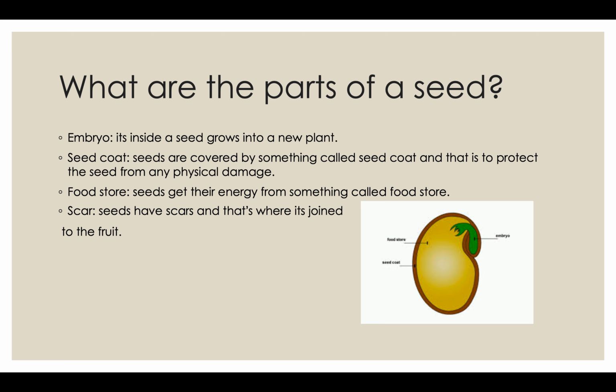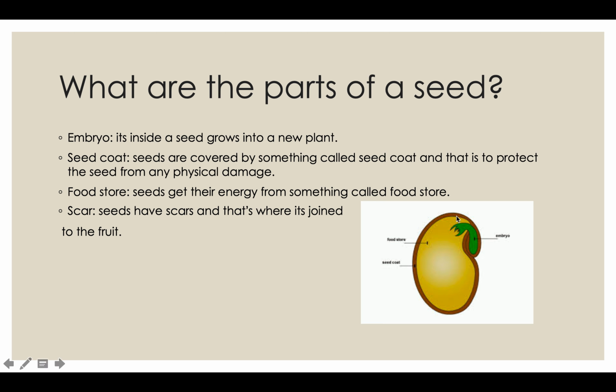Okay. So, let's do another review. What are the parts of a seed? Like I mentioned, the embryo is the inside of a seed, and it's the plant inside of a seed. Do you see right here this little green plant inside the seed? That is called the embryo. It's kind of like the heart of the seed. Without an embryo, the seed would not grow into a plant.